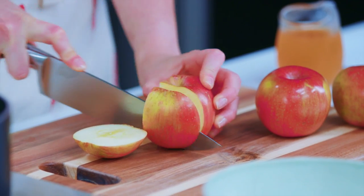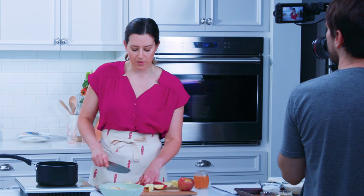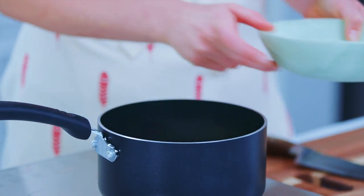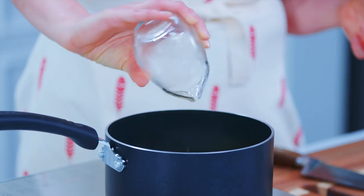We're starting off with making our own applesauce to bake into these doughnuts. I've got some Fuji apples — you could use Cortland or Macintosh, whatever you find at your farmer's market. I've got a scale zeroed out, so we're just going to start adding our apples to the bowl until it measures seven ounces. We're going to combine our chopped apple with our unfiltered apple cider. During season you can normally pick this up at your local farmer's market or grocery store, but fresh apple cider, you really can't beat it.